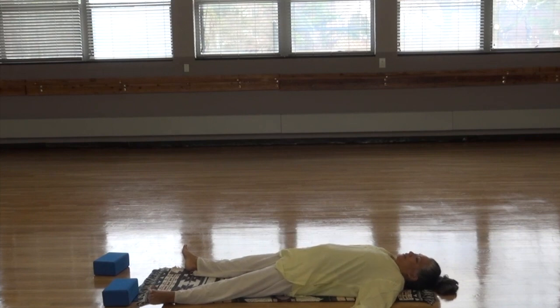Shrug the shoulders up to the ears and drop. Tighten all the muscles of the face. Stretch all the muscles of the face. And release. Gently roll the head to the right. Gently roll the head to the left. And back to center.